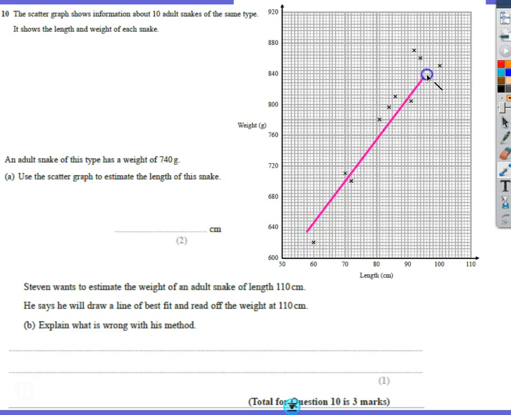Try and make something like that, roughly like that. Then what we're going to do is use that to find 740. That's going to be exactly in between here, 1, 2, 3, 4, 5, so there.